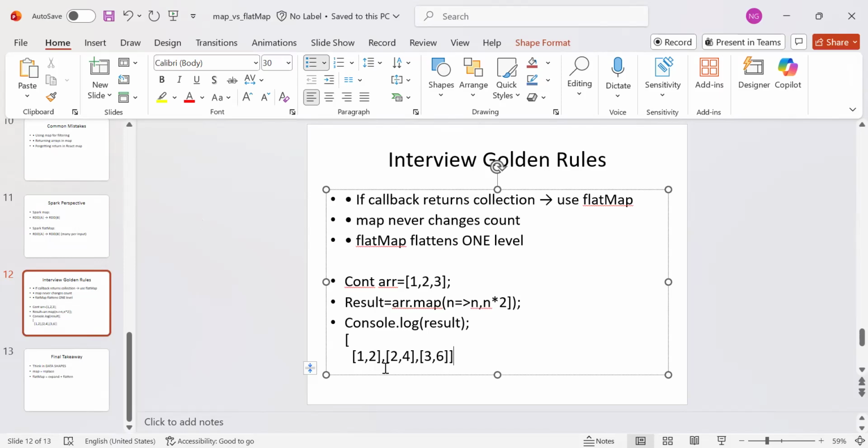This kind of issue we face whenever we need a single array. Basically, we need to flatten the data, but we are applying map, so it will not flatten it. Whatever the number of inputs, it will give a similar number of outputs. So whenever we want to flatten our data, we use flat map. If we need one-to-one mapping, the same number of outputs as inputs, then we use map.